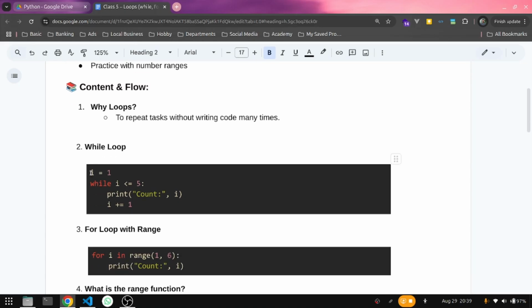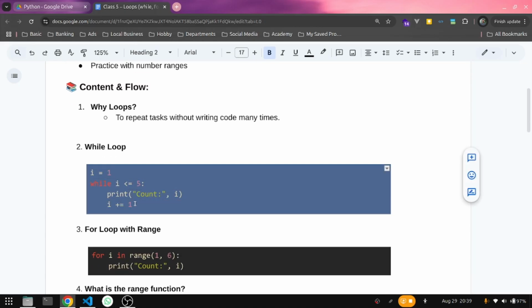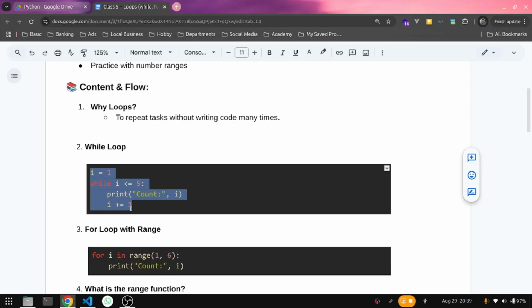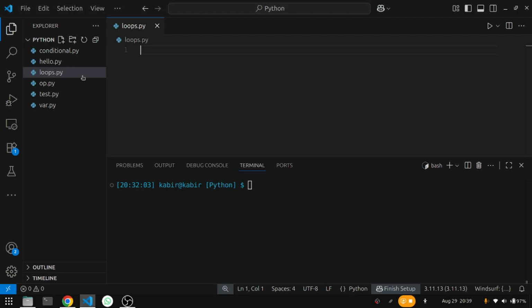Here, I have written some example demo code about the while loop. Let's copy this code and paste it into our VS Code. I have created a new program, loops.py, and I will paste the code here. We defined one variable i equal to 1, and here the actual loop statement starts.